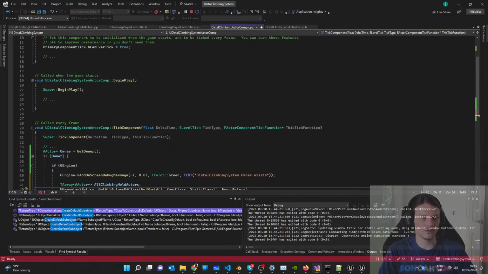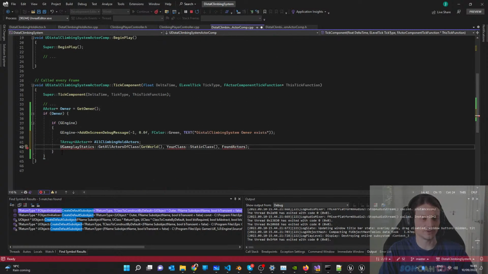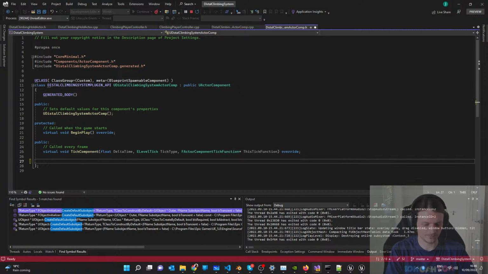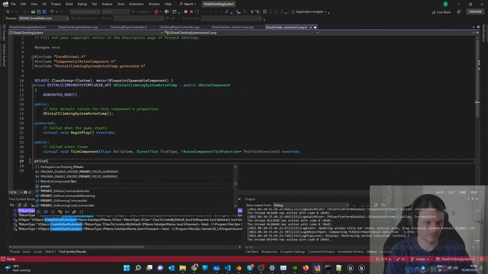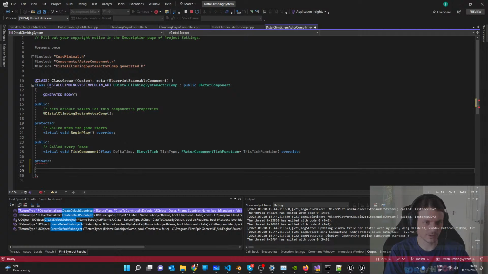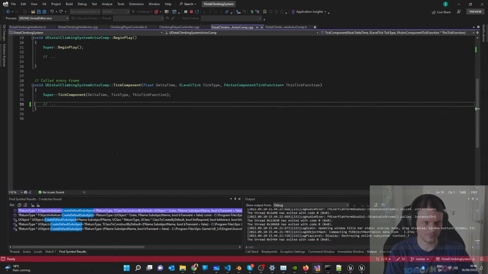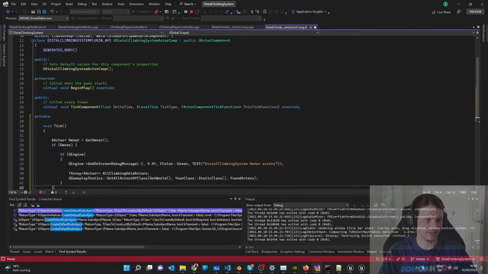And then, so this is interesting as well because I don't think I want it in this tick like this. So let's make a private function. And we'll call this, whatever, doesn't matter. Like that. So what should we call this?